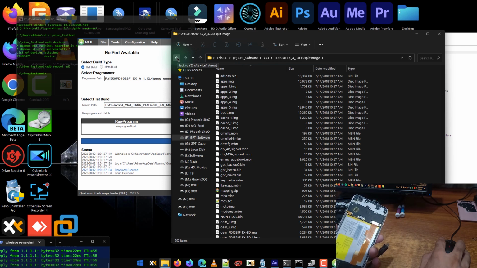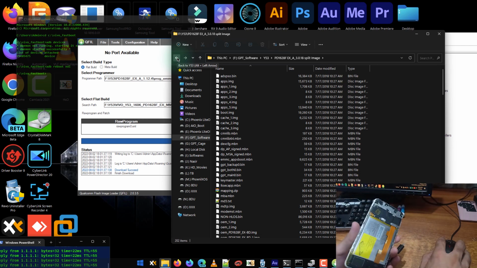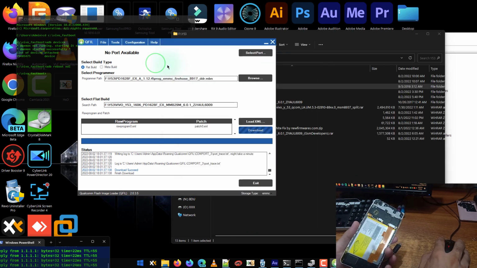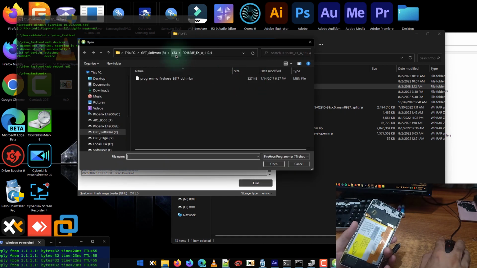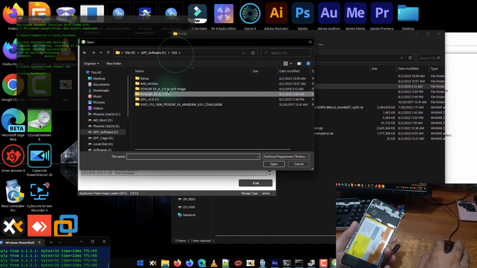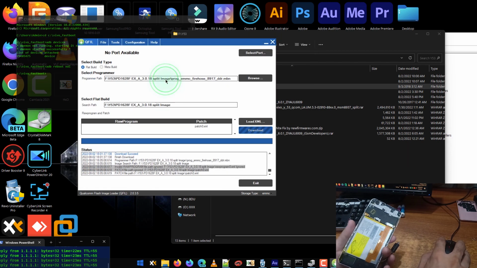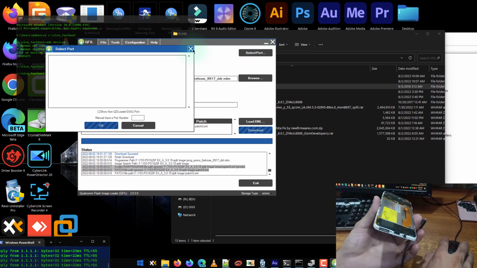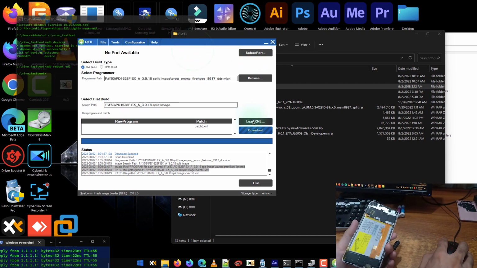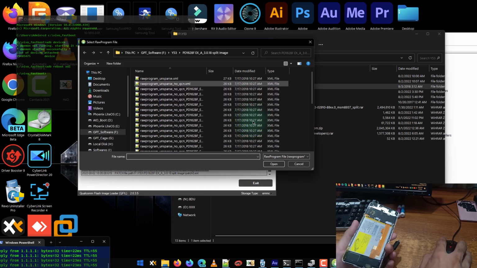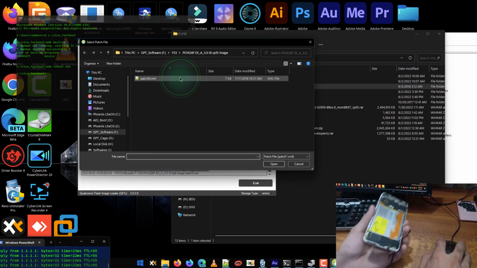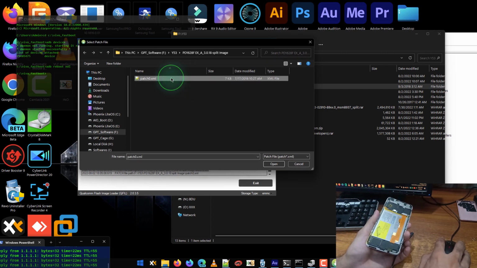I flashed this last time in the last videos, and in this video I'm also flashing with this file, so I'm certain about it. No problem, no doubts about it. I'm just going to flash with the same QFIL. Browse through the disk, move back one step, and this is the file programmer. I selected the programmer flat build. I select no ports because the mobile is disconnected. So I'm going to load the XML file, and this time I'm going to load the XML file from 3.018. This is a cache file, QFIL, and page 0 from the same folder.